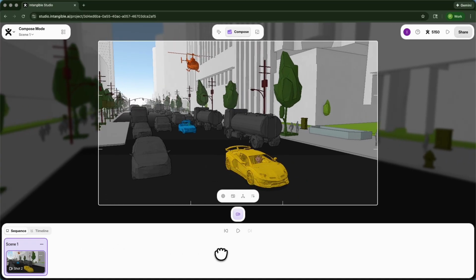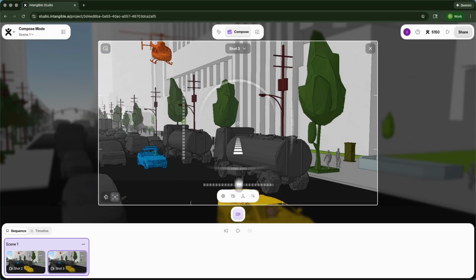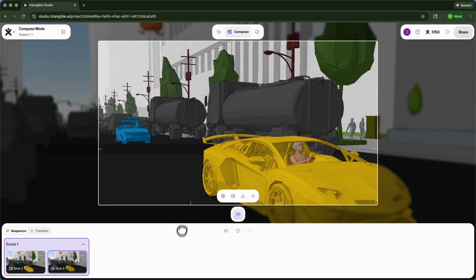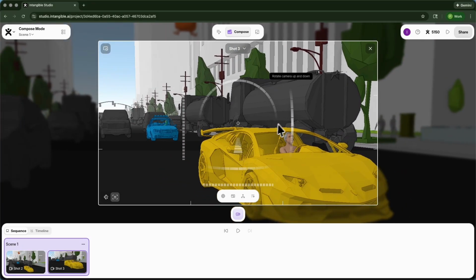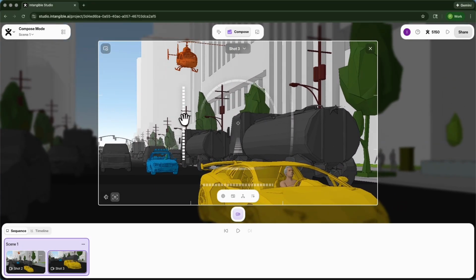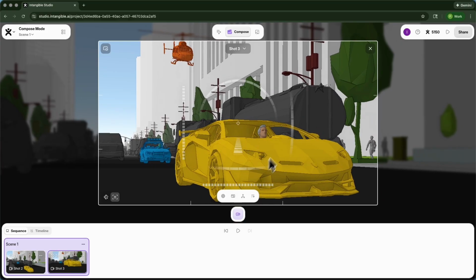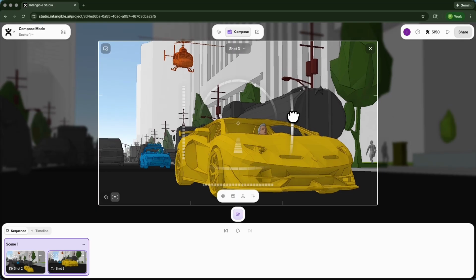And then if I want to add another shot, I can either duplicate this shot and start from there, or I can just hit the shot button again and it'll effectively make a dupe. Move the camera a little bit, but let's get a low shot, where we can see the driver and the police officer and the helicopter in the background. Let's get the whole thing in there. Okay, and then I'm gonna get a little more of the helicopter.